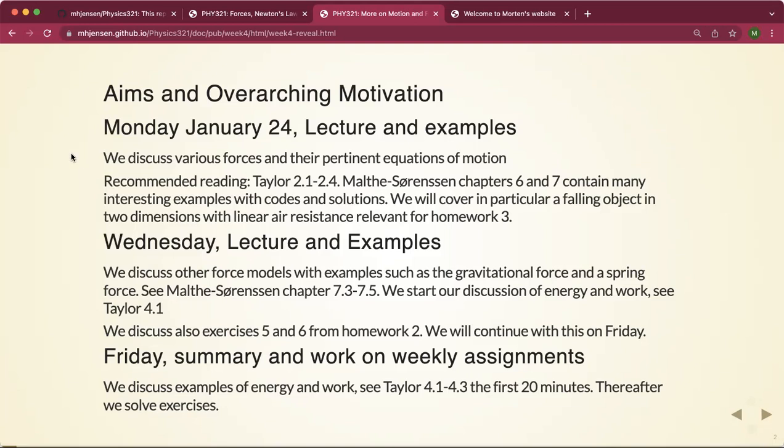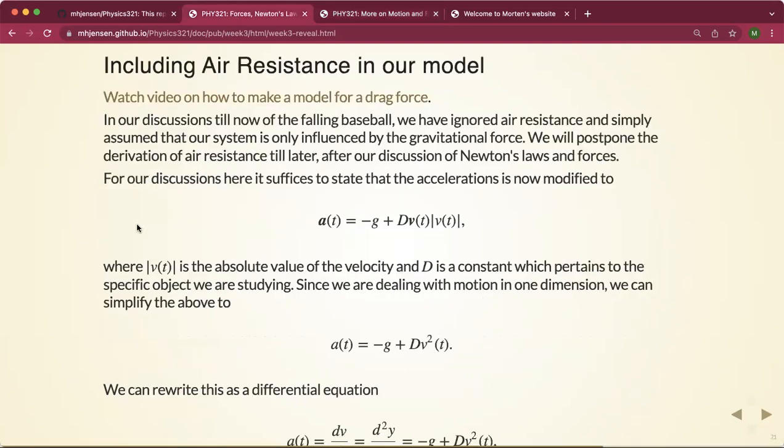Let's go a little bit back to where we were last week. One of the things we looked at last week was a falling object in a gravitational field, but in one dimension. However, what we did was to add a drag force. Now, if this object is falling pretty fast, this drag force can be modeled as the velocity squared. I have a small video there which you can look at, on how you can develop some intuitive arguments to get this expression for the drag force. This is a model which we make.